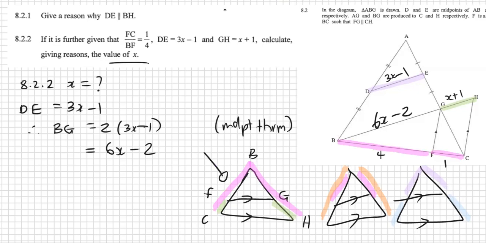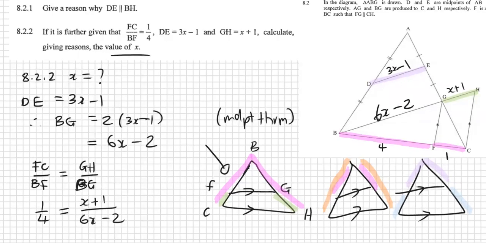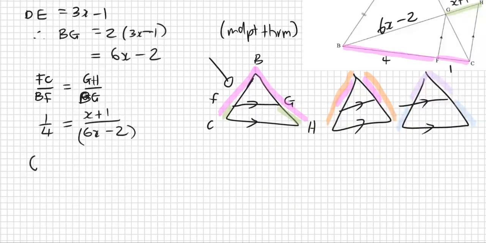So looking at our triangle, well, we've been given that FC is one. So FC over BF, on the other side of the triangle, would be equal to GH over BG. And we have everything we need. So FC would be one over four is equal to x plus one over 6x minus 2. And we just cross multiply both at the same time. So one times 6x minus 2 is just 6x minus 2. And four times x plus one is just 4x plus 4.